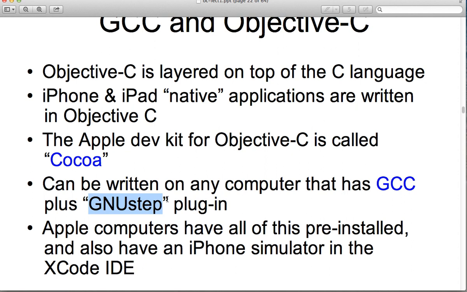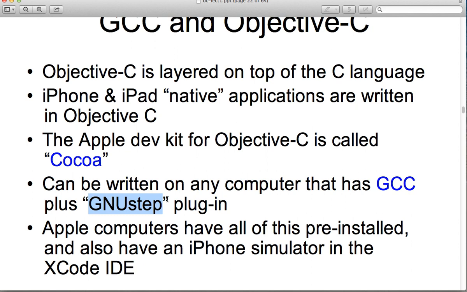Some of you who are downloading Ubuntu, this is actually what you're downloading. Add that to your Ubuntu kernel. Go to a terminal prompt, C shell or bash shell, and you can type in GCC after you have this package installed. Then you can use what I'm doing on my MacBook, essentially. You're not going to get any GUI out of it, but you're going to have a command line compiler that you can use.